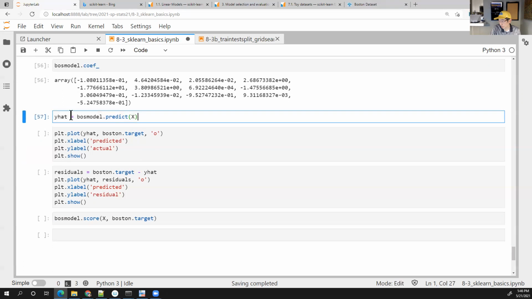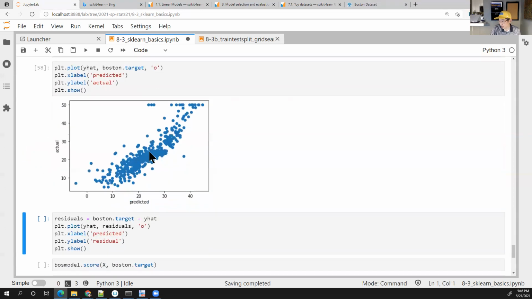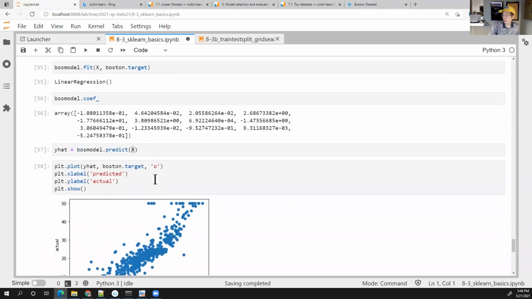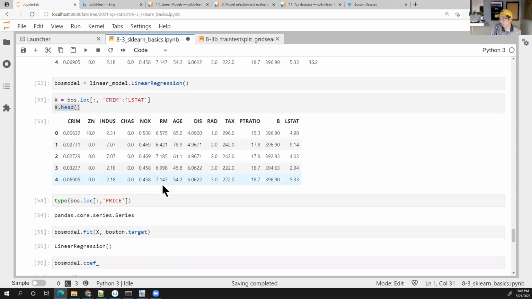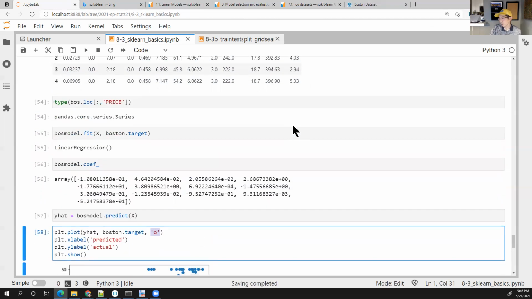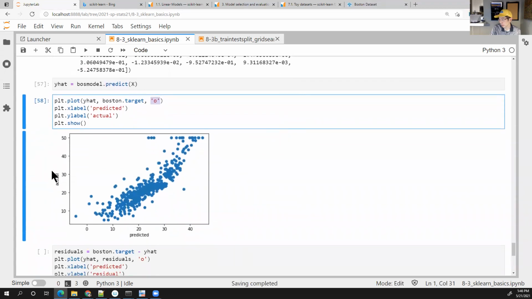Okay, and so we can ask what our predictions are. We're going to make predictions for all of the values in our matrix X, and we're going to compare this, right? So this is the difference. How do you graph a high dimensional data set? Here I've got 13 predictors. How can you graph all 13 predictors? Well, all you can really do is say, all right, this is the actual value and this is the predicted value. So all 13 variables in your data set end up being predicted. This is a comparison between what we predicted and what the actual value is.